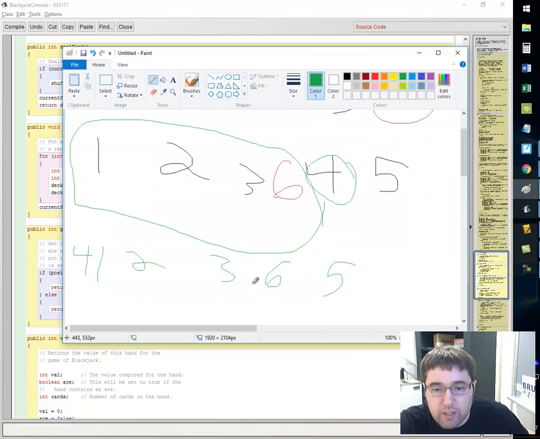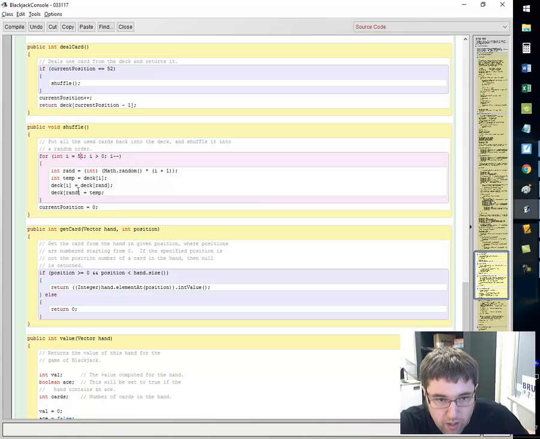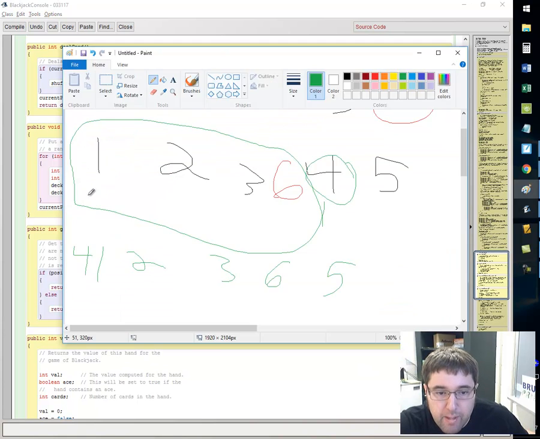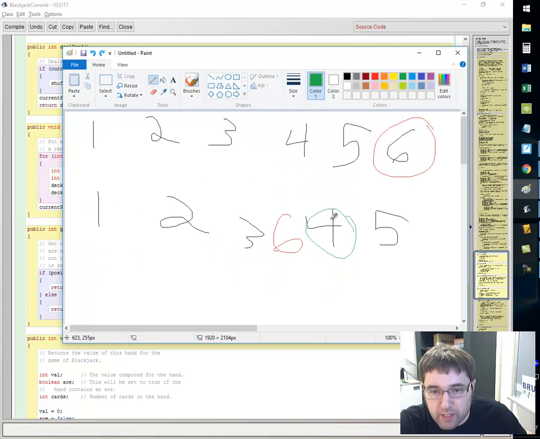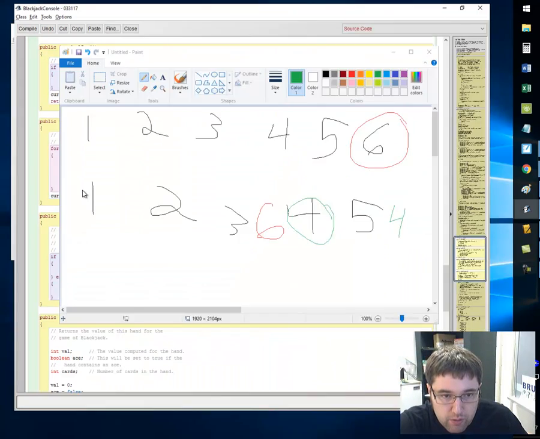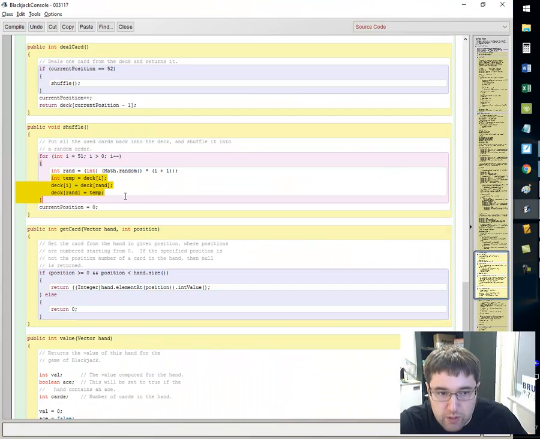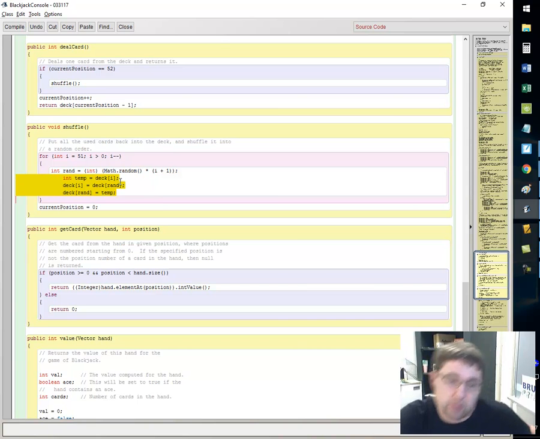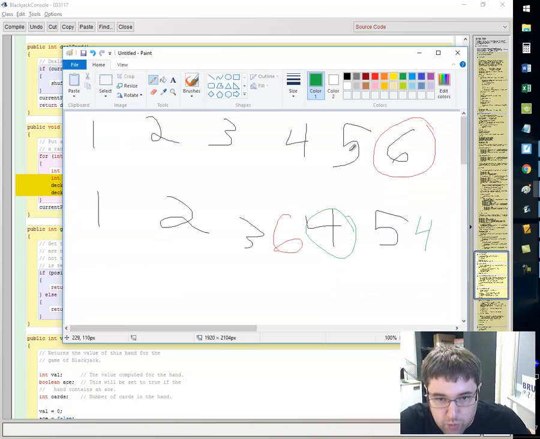However, what it's doing is not just inserting. Let me take this back. When I put 6 there, 4 actually goes to the end. It doesn't stay there. Because look, right here, this is the swap method that I showed you guys last year. So this swaps them, so that means 4 is not here. It's at the end. And then it decreases to 5.